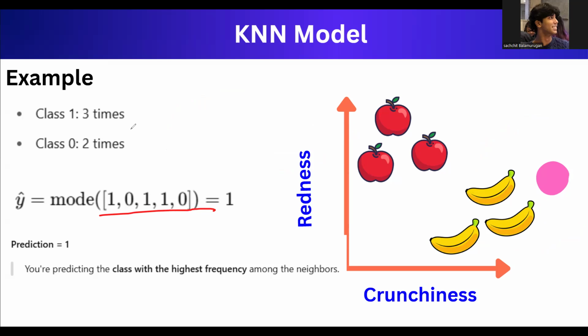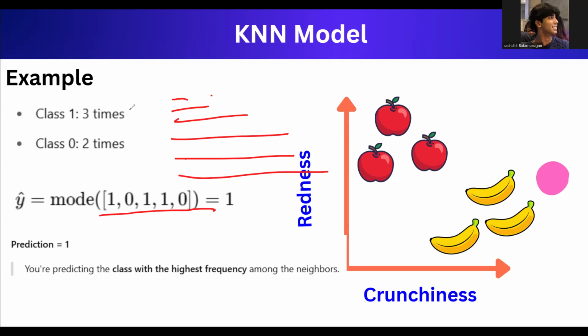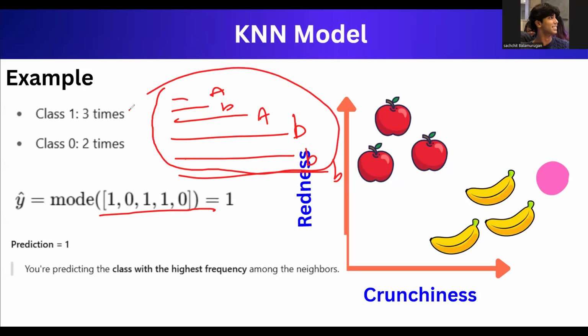So let's say after doing our sorting of random data, I'm going to do A for apple and B for banana. A, B, B, B. Okay. And we'll do a K value of 4. Actually, we'll do 5. We'll do these 5 values here, and it does a voting system here.